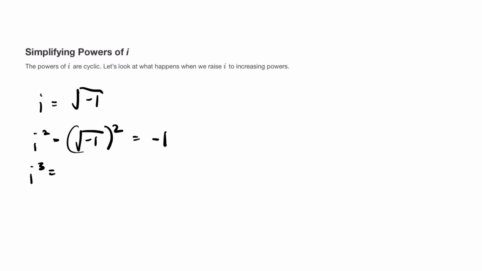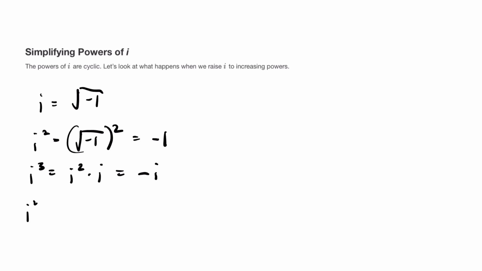Okay. Anyway, so we're going to simplify powers of i. Let's look at i to the power of 1. That's just the square root of -1, right? Now let's consider i squared. That's the square root of -1 squared, right? But the square root and the square cancel, so this is just -1. Then let's look at i cubed. That's the same as i squared times i. But i squared is -1, so this is ultimately -i.